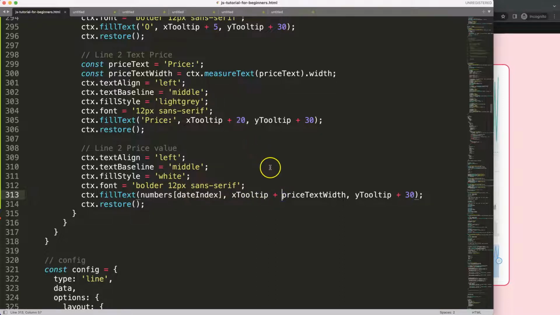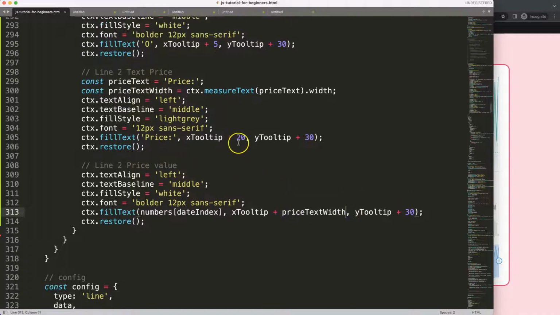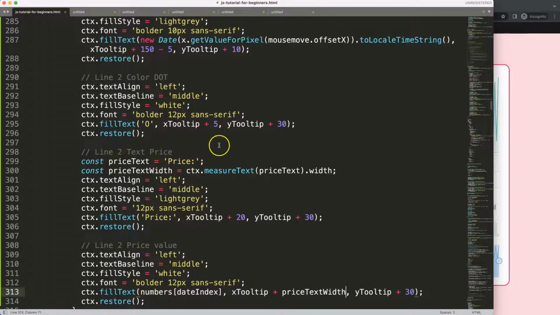It is, of course. The reason is that the 20 here was related to the dot. So I need to have the dot and that. So maybe this will be 15 or 5, and this will be plus dot. So we say 5 plus, and what I'm going to do here is the following.